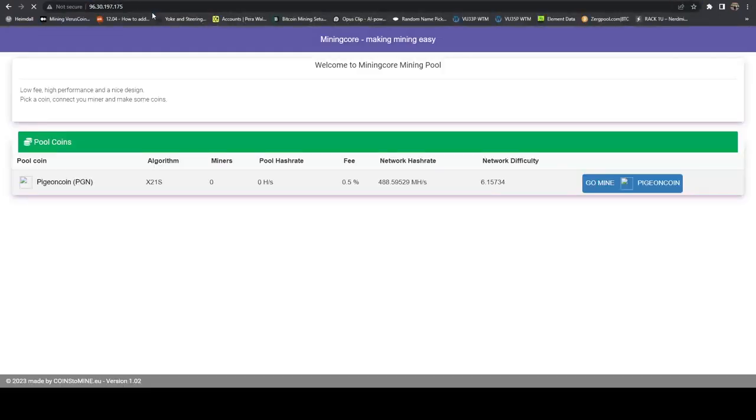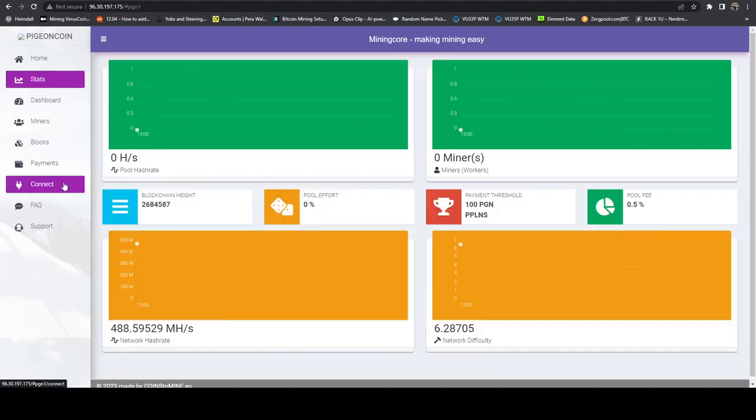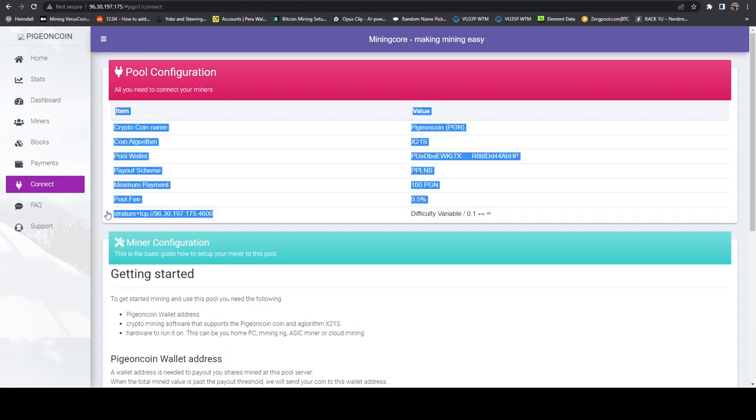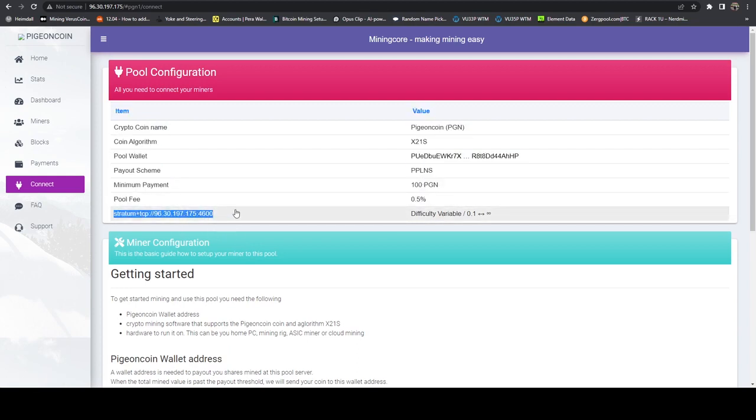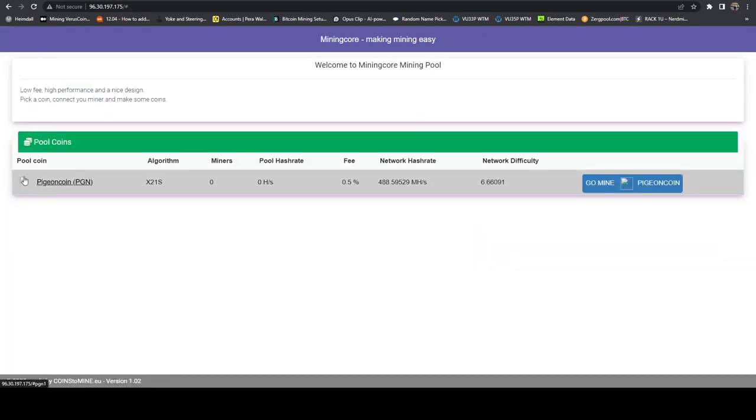Okay. Now what should happen is if we hop on over here and we remove the port number and we just go to the base URL, here you can see we have our web UI up and running. We can see our fee is 0.5%. It's got our hash rate. If you notice we're missing our logo, we will remedy that in a minute. But if we click on here we can see it shows us the current pool effort, our minimum payout, which was defined in that config file. And then if we go down to connect, right here you can see the endpoint that the miner needs to connect to.